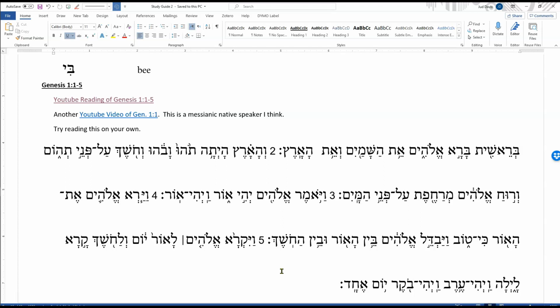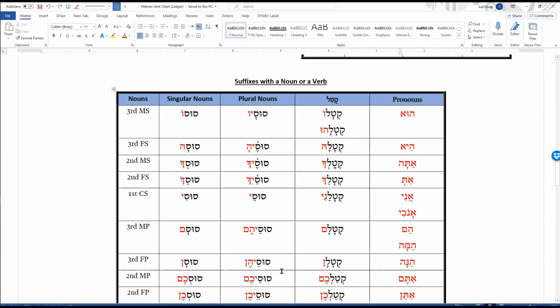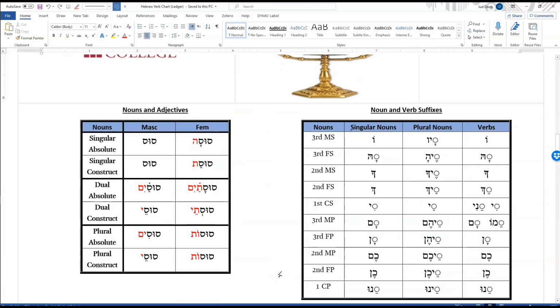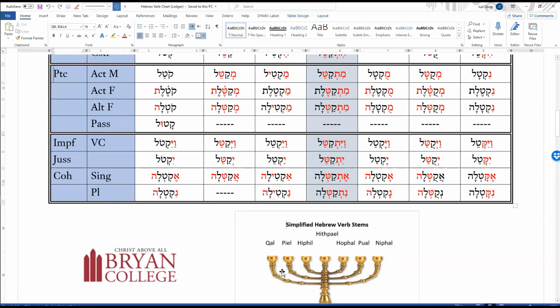Now, I'm going to print out a sheet for you. You know how I said my professor said you can write all of Hebrew grammar on the front of one sheet and the back of another. I'm not sure if this is what his sheet looks like, but this is what mine looks like. So basically, this is the verb chart for the entire year. So we're going to take a year and we're going to learn that.